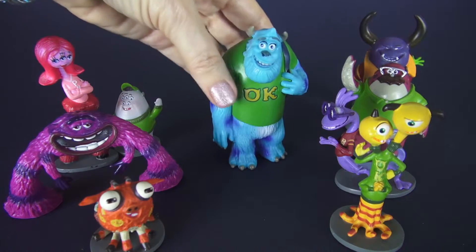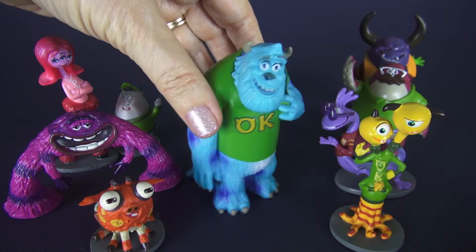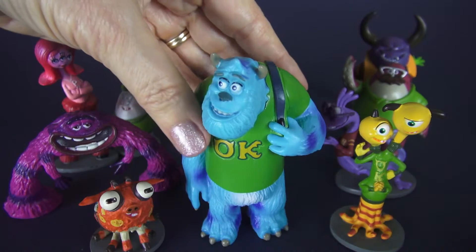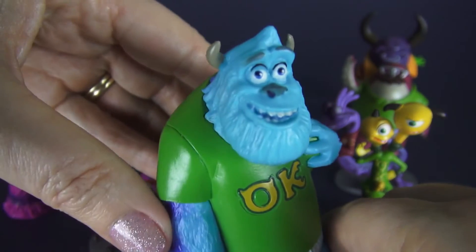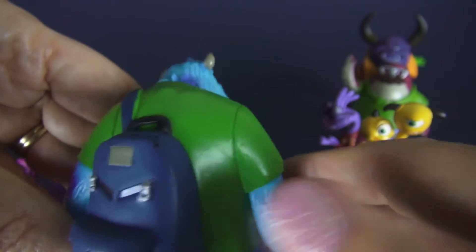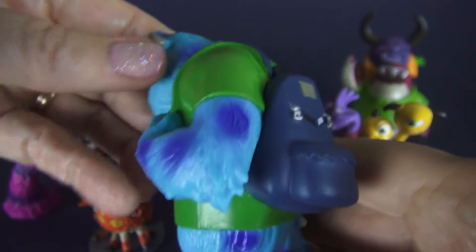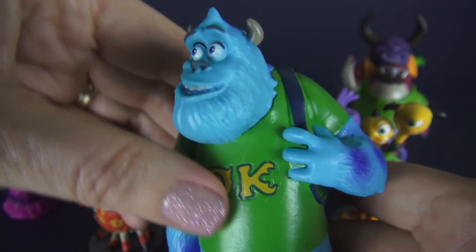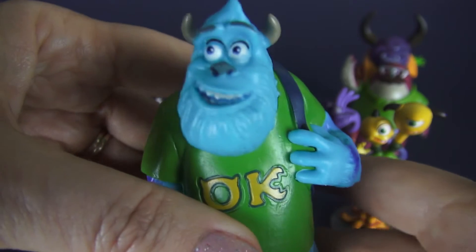As a character next to all the others, he's the largest character in this set. Of course he is — James P. Sullivan, also known as Sully. He comes from a family of scarers so he thinks he shouldn't have to study, but he learns a thing or two at school. Look at his backpack — carrying a backpack makes him even more of a large character. And of course he is in the Uzma Kappa fraternity.